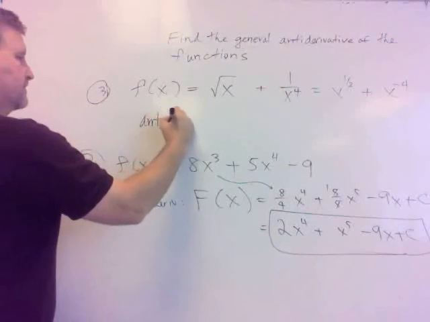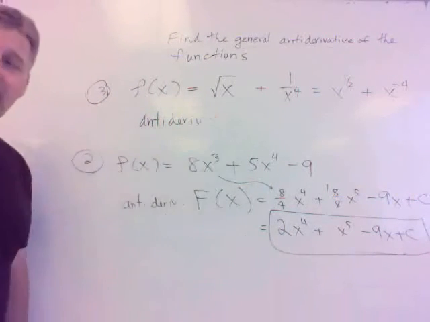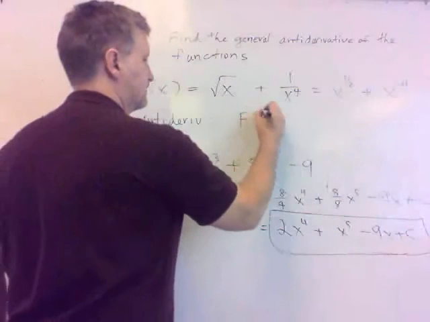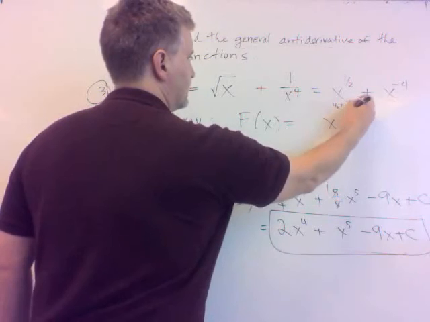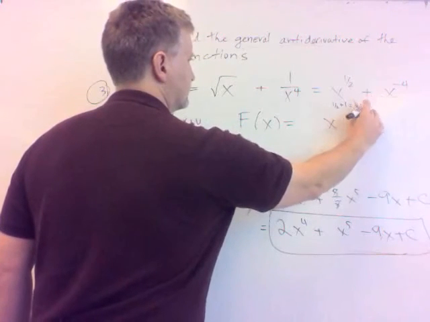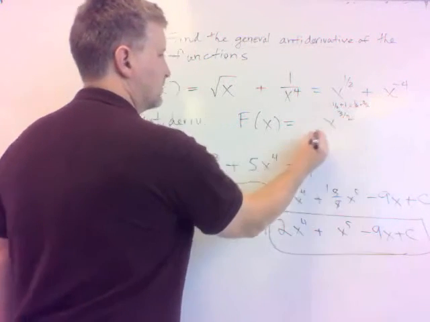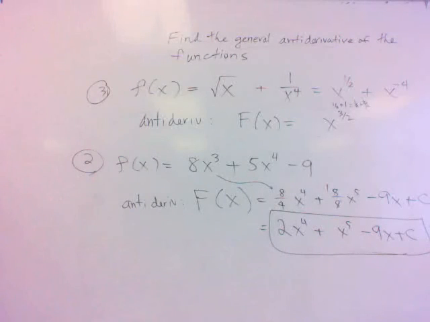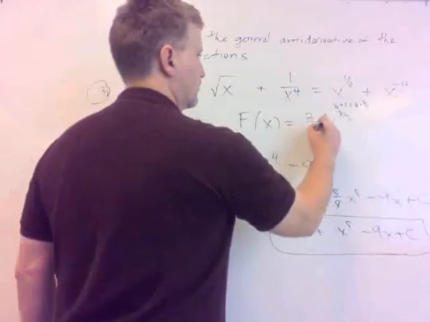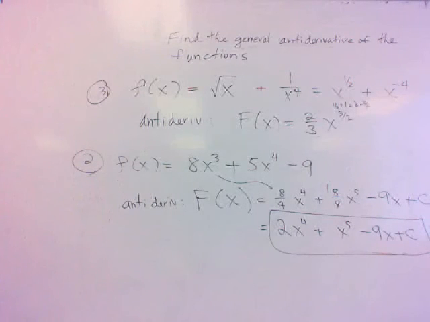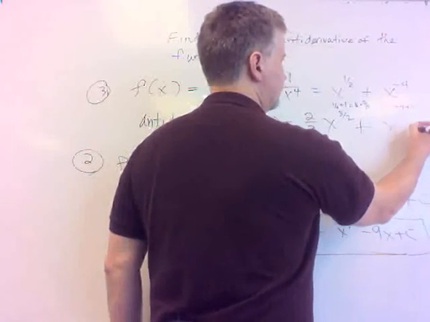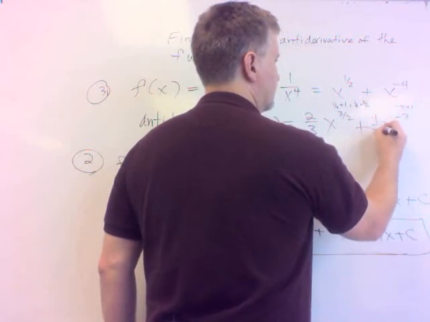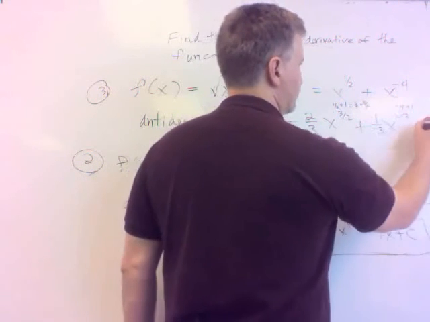So yeah, the antiderivative then, not to be confused with the derivative, we're doing the antiderivative. The antiderivative would be, add 1 to the power, so that would be x to the 1/2 plus 1, that's 1/2 plus 2 over 2, so that's 3 over 2. And then what goes in front? The reciprocal of that, 2/3. You can write 1 over 3/2, but then you'd have to turn around and simplify it to be 2/3. Okay? Plus, what would this one be? Well, add 1 to -4, you get -3. Then I divide up here by -3, so that's -1/3 plus c.